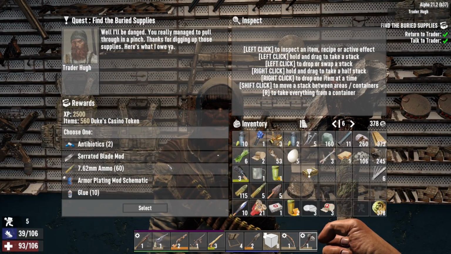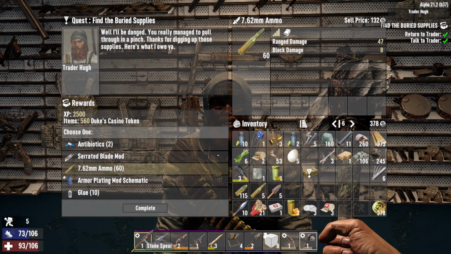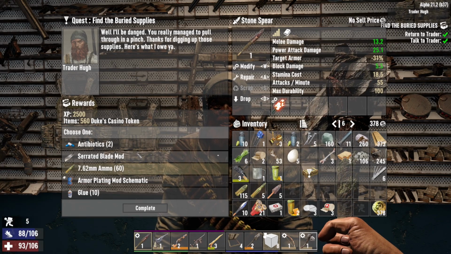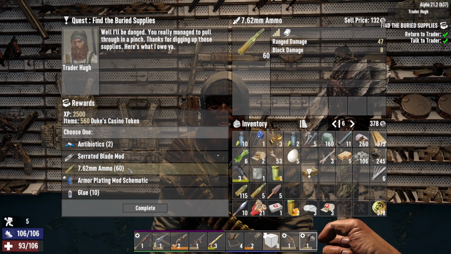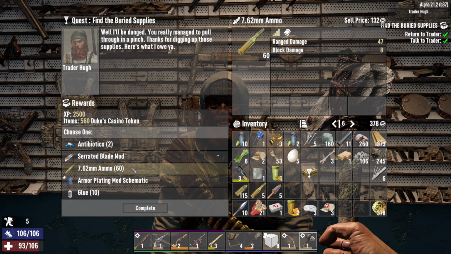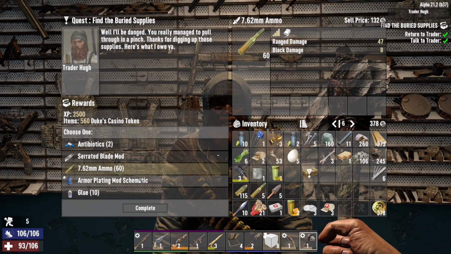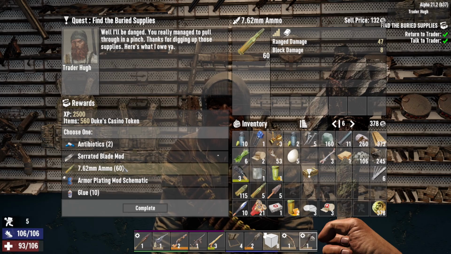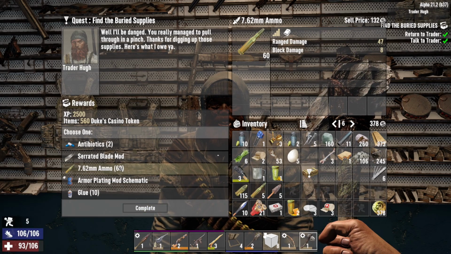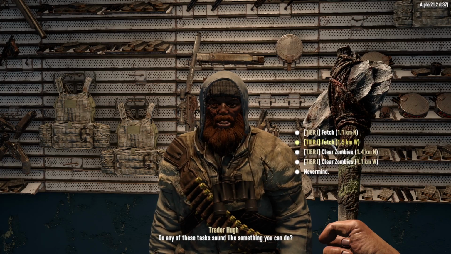I'm kinda busy. Alright. I already have a serrated blade. No, I don't. 7.62s I kind of need. There's 2 antibiotics. Man, there's a lot of good choices for this one. Especially the glue. But I think that defense is going to be the one I want. So we'll get the rounds.